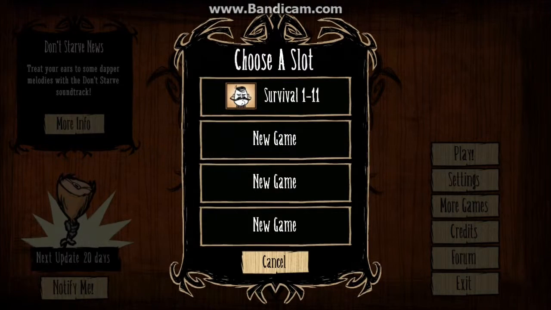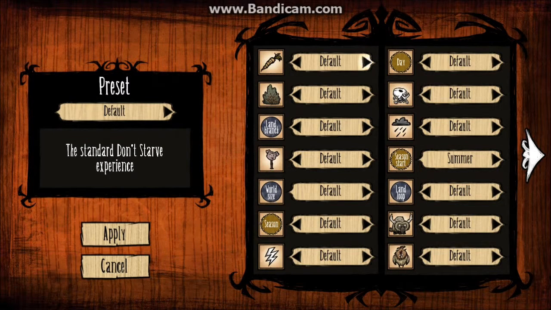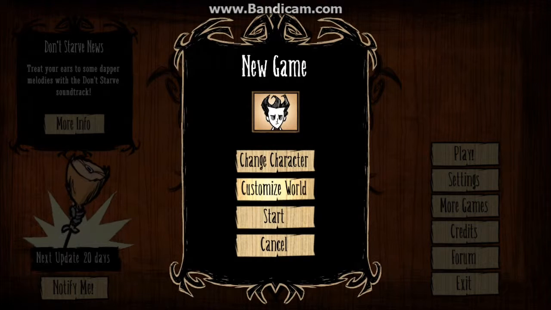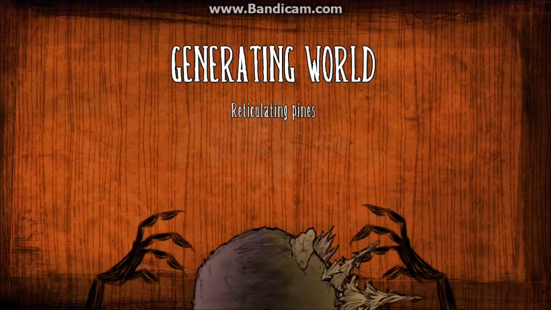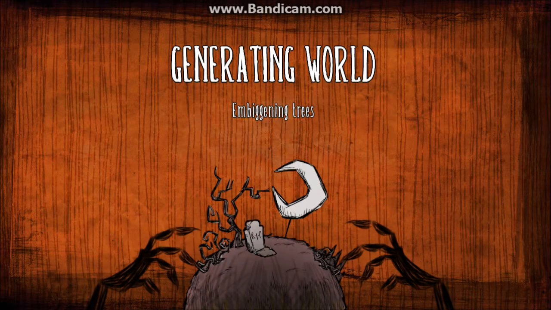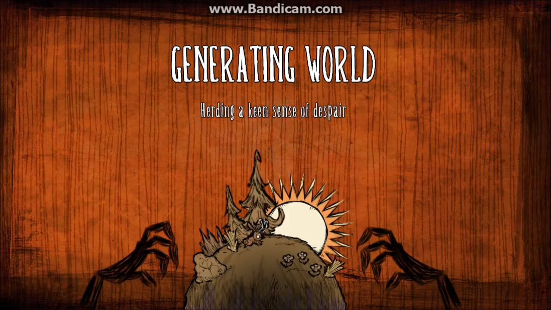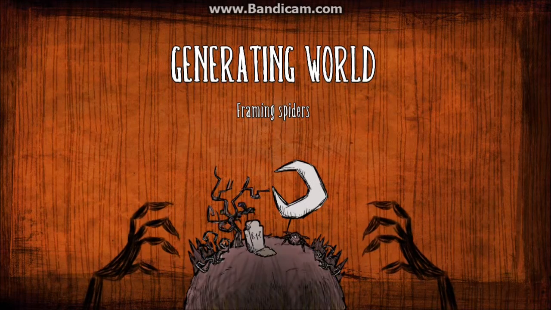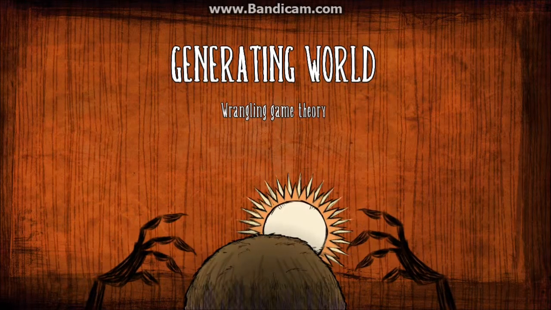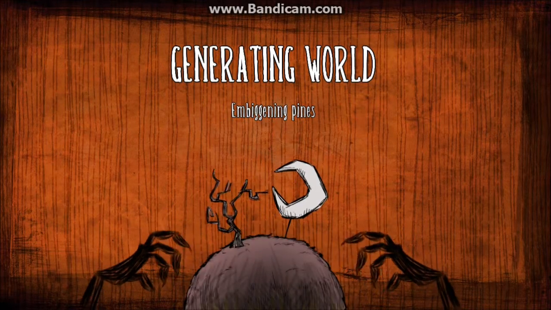Yeah, we're just gonna start a new game and use this character. Default, apply, start. Generating world. This game is awesome. Epic loading screen. Framing spiders. Generating Wilson's beard. Wrangling game theory. Seems legitimate.